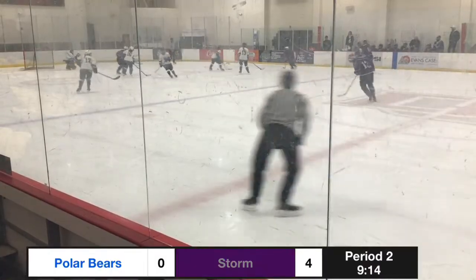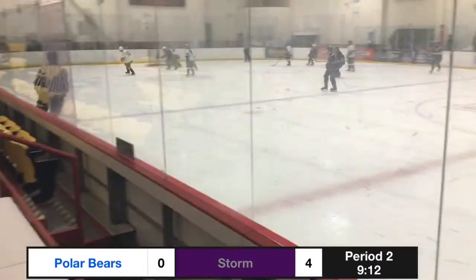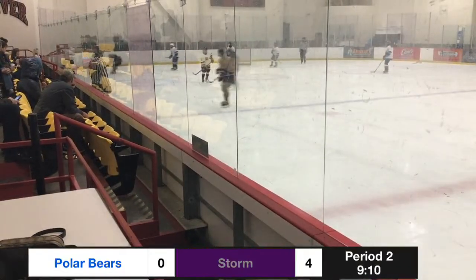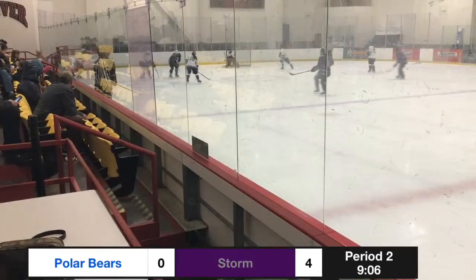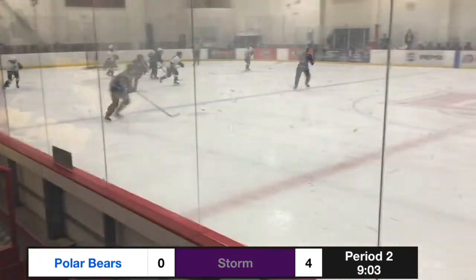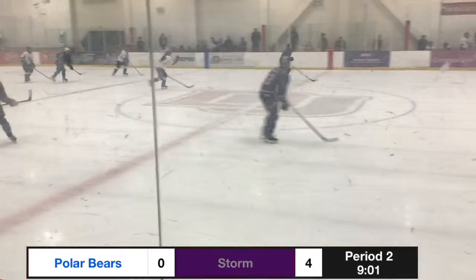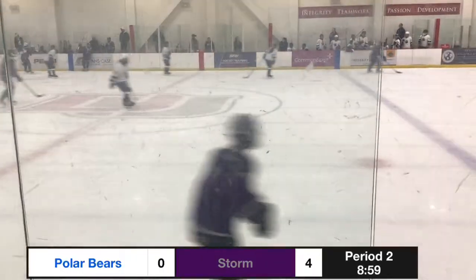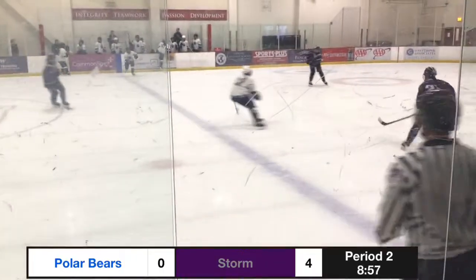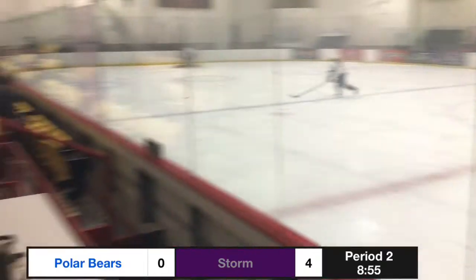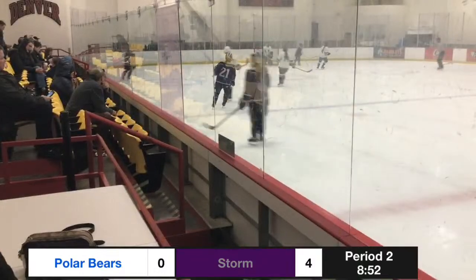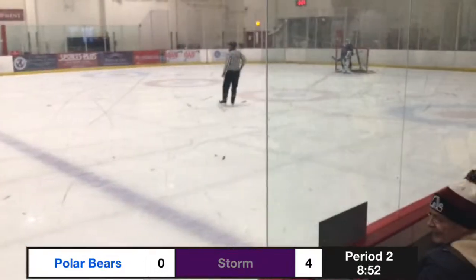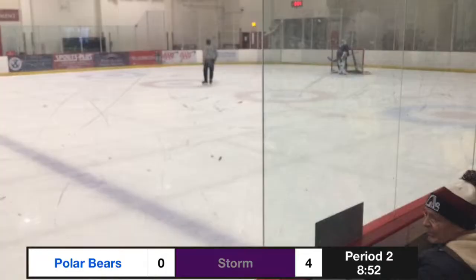Still in there for a moment by Jones. Played back into the zone though. DeFelice will pick it up there. DeFelice leaves it along the wall. Jones plays it up ahead to Rose. Rose able to clear it out to center. She's going to try and get a change as the Storm look to work it back the other way. And that'll be an icing on the Storm here with 8:51 to go in the second period.